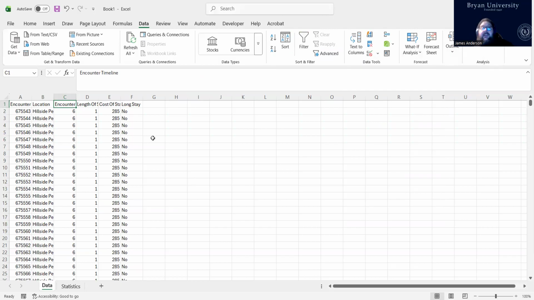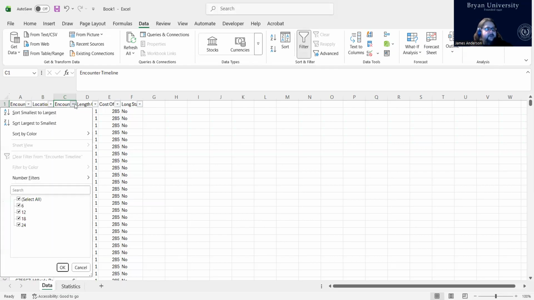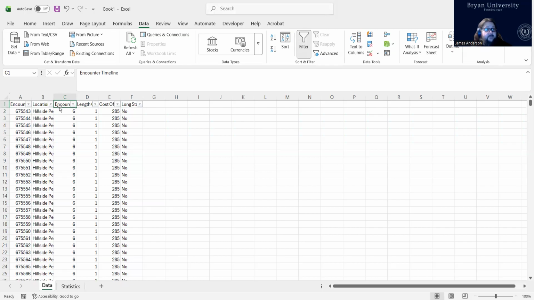So the first thing we have to do is an F-test. An F-test looks at two variables, and we have to isolate those two variables themselves. So I want to hit the Data tab. If you're at home, you would click on Data, and then you click on Filter. We're going to use this a lot for the next couple of things. From here, I can filter to only get the things that I want, which is good. So I click on Filter, this little down button under Encounter, because we're going to filter based on encounter timeline.